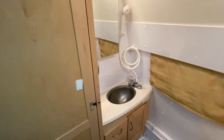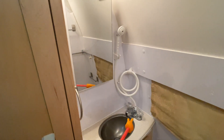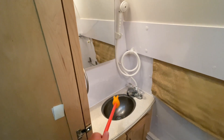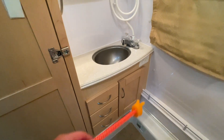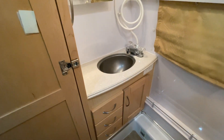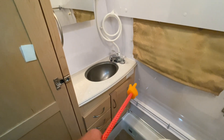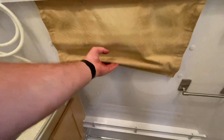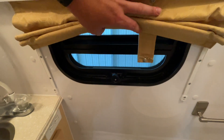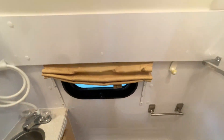Nice large wet bath in these Pleasureways. Got two lights in here, making it nice and bright. Medicine cabinet with mirror, and a shower head with hose that operates off the same valve used for the bathroom sink. This is a Corian countertop. A couple of cabinets and drawers in here. There's a 110 outlet that's tied into the GFCI protected outlet in the kitchen — if you trip your GFCI in the kitchen or here, both are tied together and neither one's going to work. There is a small window in the restroom. The bottom portion is screened, so you can crank it and that bottom portion tips out.